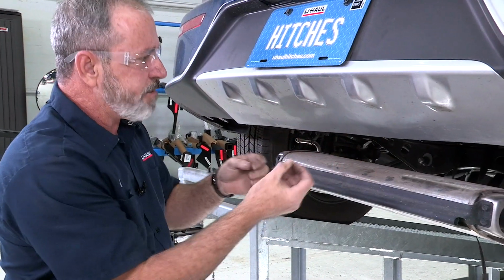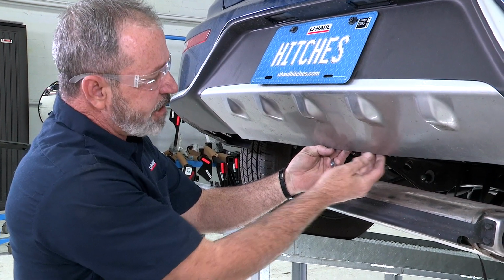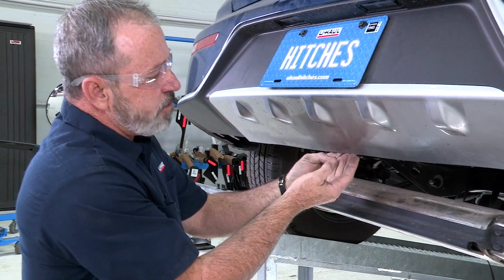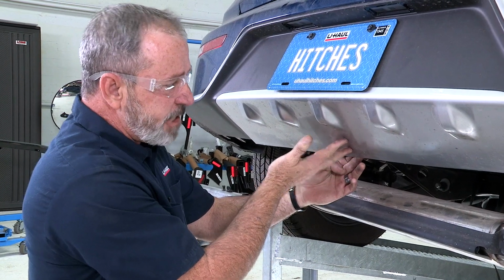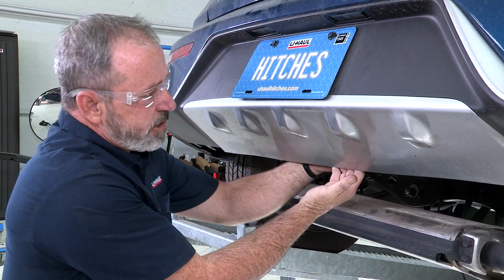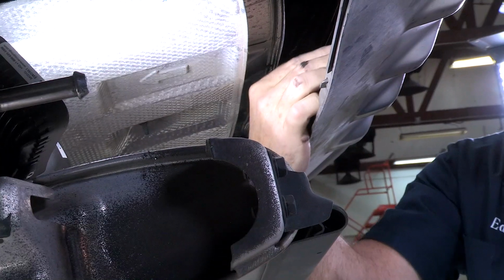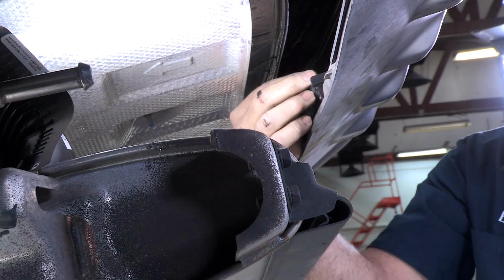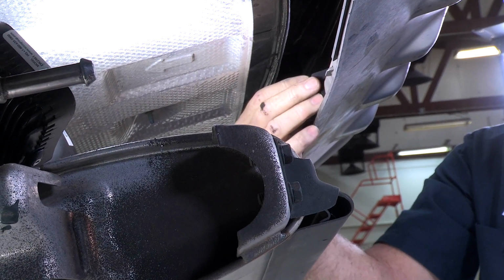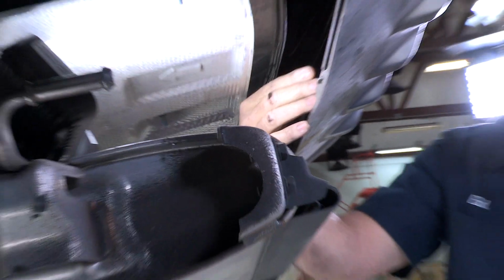Before I put the hitch up, I do want to point out that this fascia is double walled. You have the outer fascia here and the inner fascia. I'll go ahead and give you a shot of that. You can see that there is a support brace here that we're going to just unclip, and we're going to try and cut around it. If it gets in our way, I'm going to just completely remove it, and that seems pretty simple.